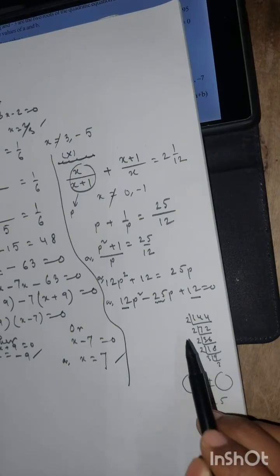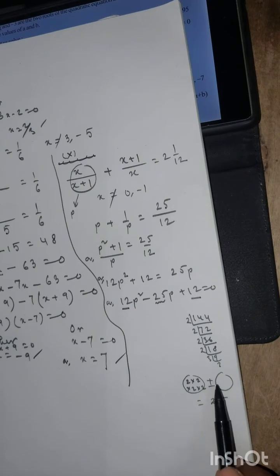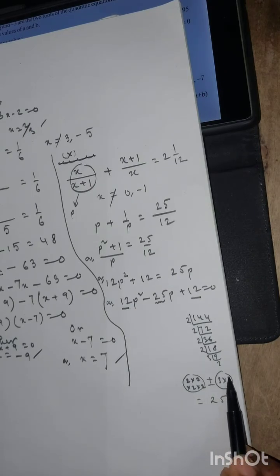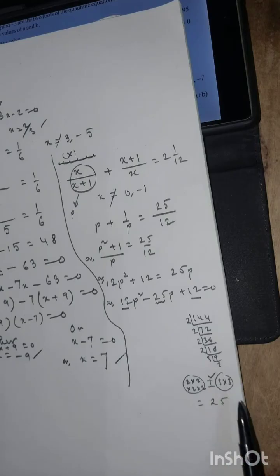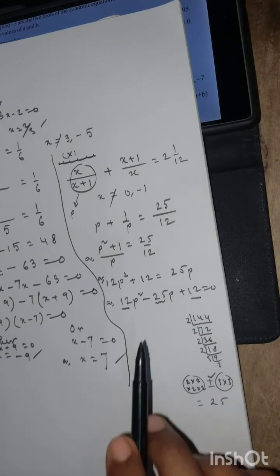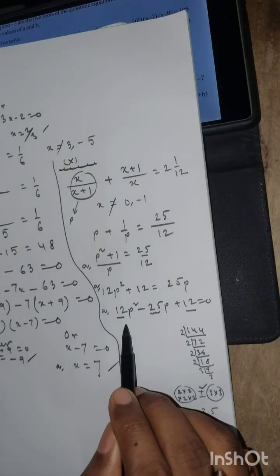Let us take 4 2's in the first group, that is 2 into 2 into 2 into 2, and 2 3's in our second group. So first group gives us 4 2's, that means 16, and the second group gives 9. So 16 plus 9 is 25. So we are going to break the middle term like this. Okay, so I am doing it here.